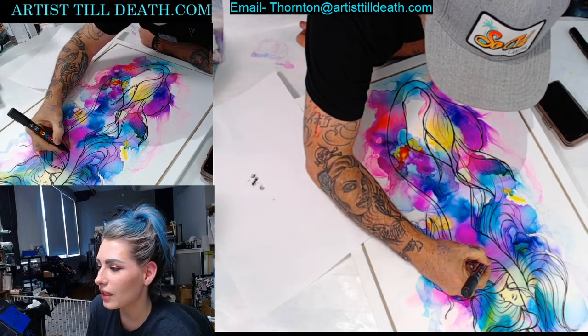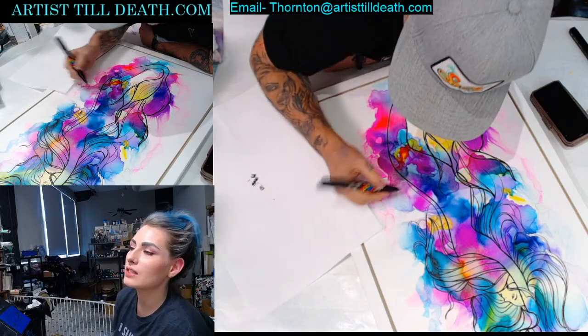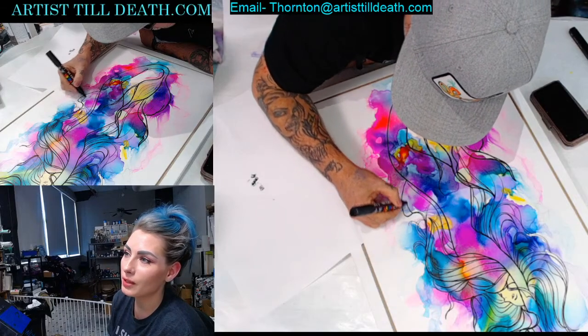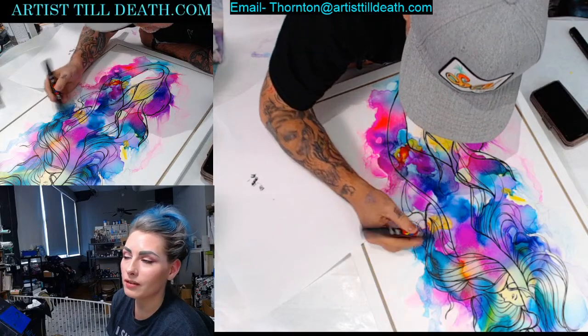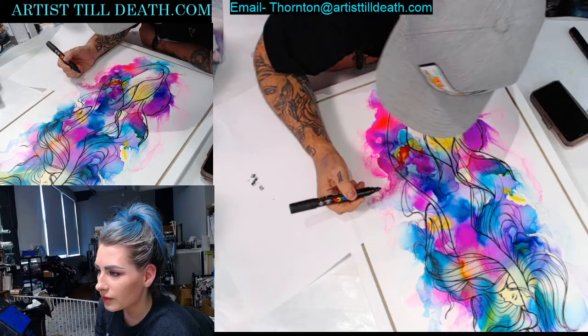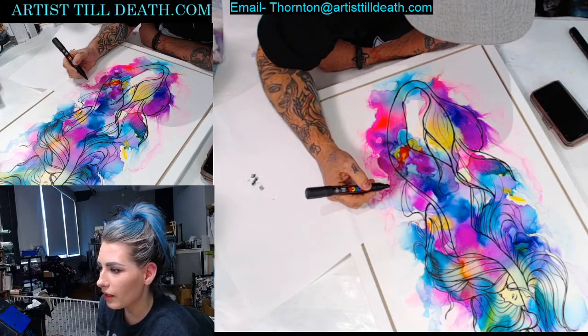Will she have glitter glass? I haven't decided, but probably not, because I want to start taking pictures of the series so I can do prints, and glitter glass will just interrupt that. It would make it almost impossible to photograph. I have a friend who named her daughter Coral. Great name. I like that name.